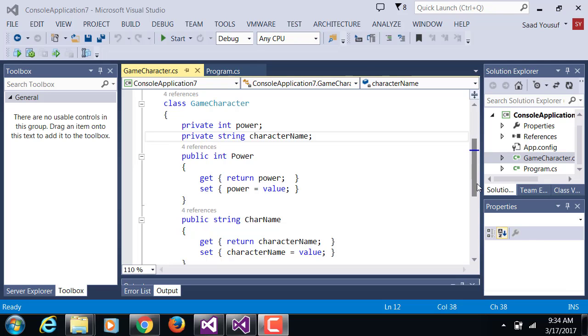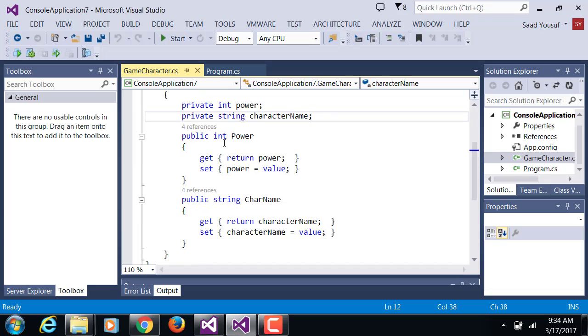So here what we did pretty much was to declare a couple of properties, and to each of the properties we wrote the getters and the setters. Each getter was returning the value of the class member, and the setter was allowing us to set the value of the class member. Similarly, we did another one called character name, and in this property the getter returns the following member name, and the setter sets the following member name.